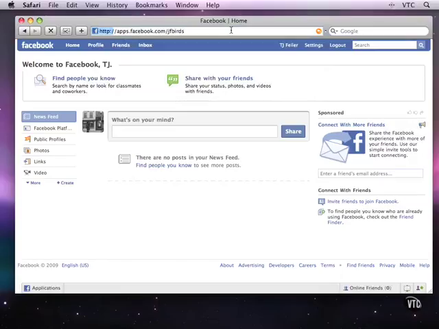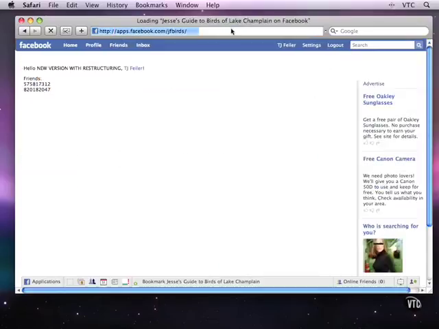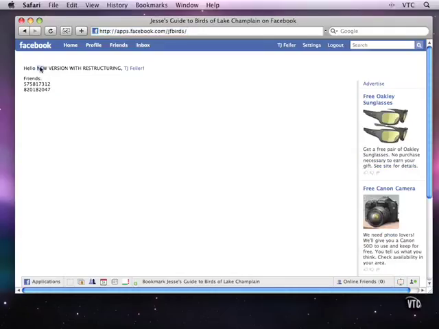We'll go out and attempt to load the code. And here we have the code. I still have my list of the 2 friends that I have for this test example. I have this code that I put in here to make certain I was running the new code. So I am now running a restructured version of the Facebook app with the new config.php file and the new connection directory. So I'm ready to move on because, as you may have noticed, this really doesn't look like a Facebook app. I will now show you how to make it look like a Facebook app, and you'll be off and running.